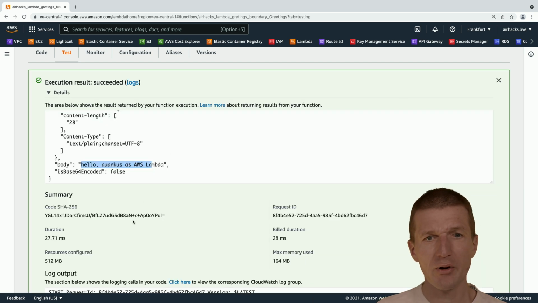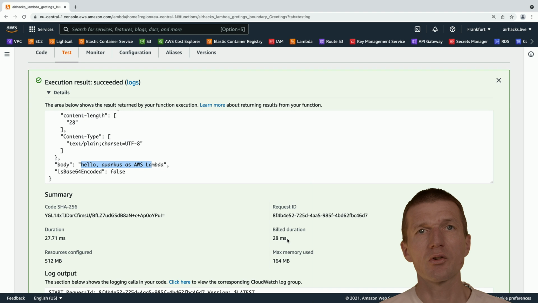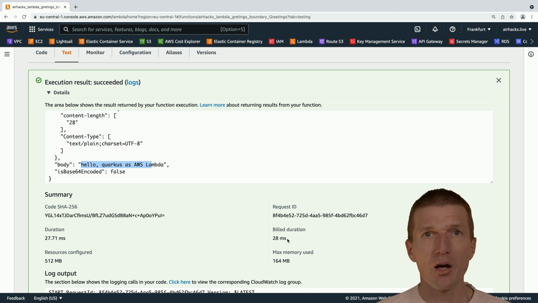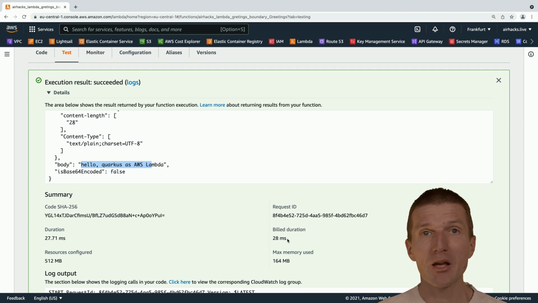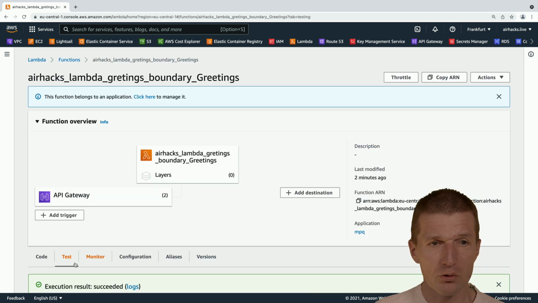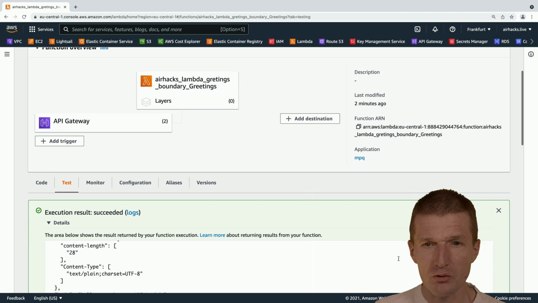And now it's significantly faster. There are 28 milliseconds. So the entire MicroProfile application was invoked in 28 milliseconds, which is remarkable. It will be a little bit slower through the API Gateway, because the API Gateway will also take a few milliseconds, since we would invoke the application from outside. But as we can see, an entire MicroProfile application can be packaged with Quarkus, shipped to Lambda, and it's going to be invoked in roughly 28 milliseconds.